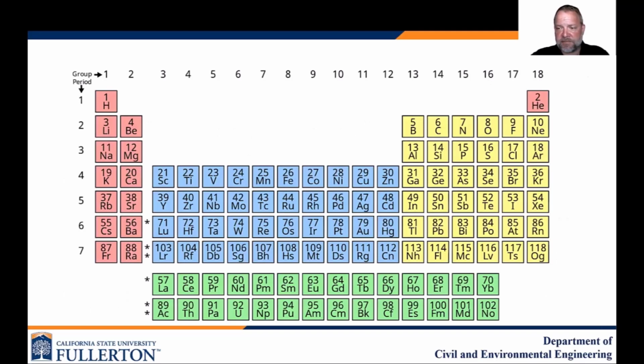So if you look at this periodic table, you can see that it's organized by number of protons, and the number of protons is really what determines what the element is. So if it has 25 protons in it, we know it's manganese. If it has 27 protons, we know it's cobalt. But the isotopes can change. We'll talk about isotopes later.